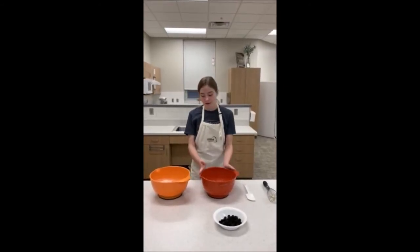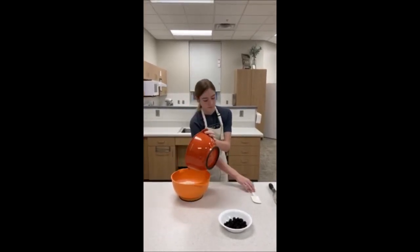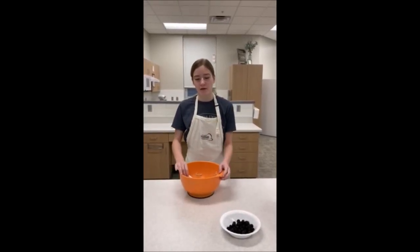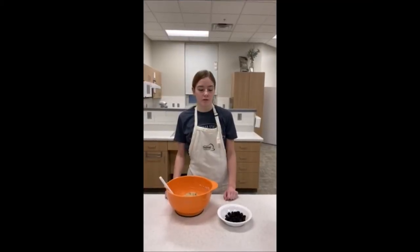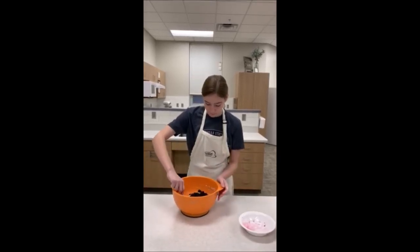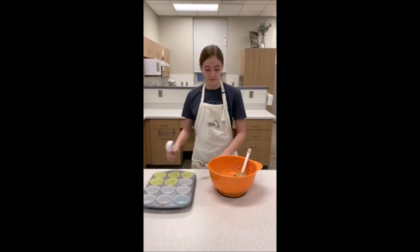Now I'm going to add my wet ingredients to my dry ingredients. Now I'm going to stir my ingredients together. Be sure not to overmix. Now I'm going to gently fold in 1 cup of blueberries. Now that our batter is done, we can go ahead and fill up the muffin tins.